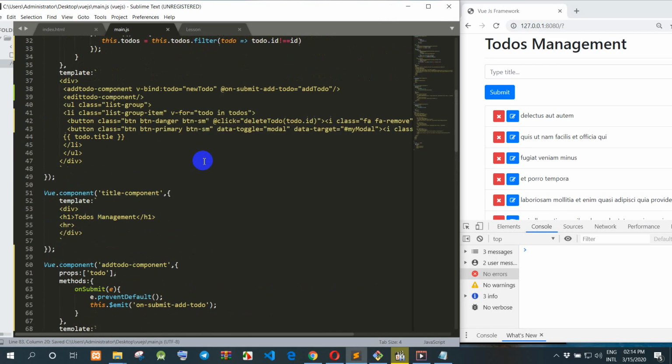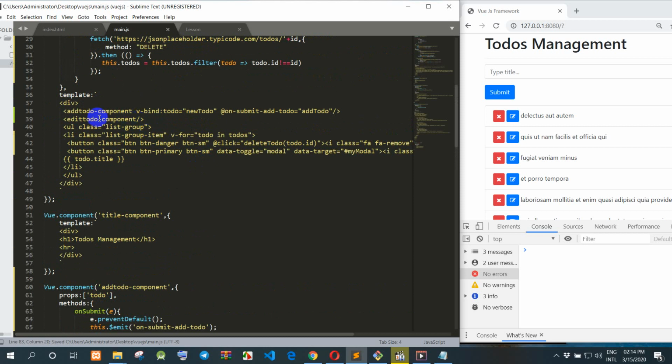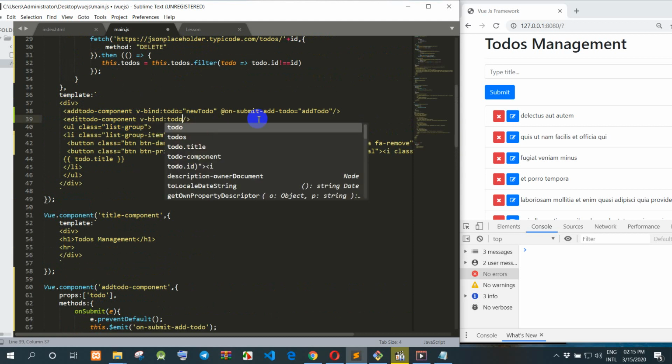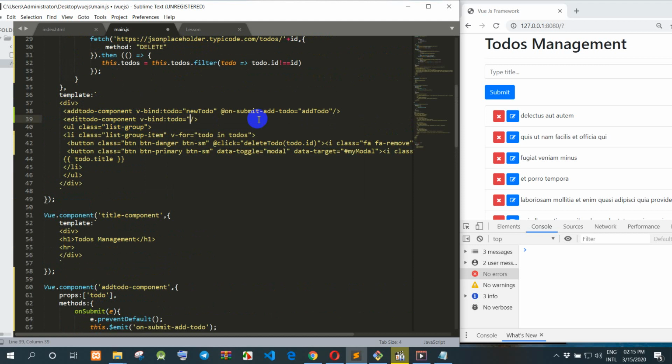Okay, so go to the edit to do component, we bind data. To do, and we add edit to do. Okay, I use the edit to do.